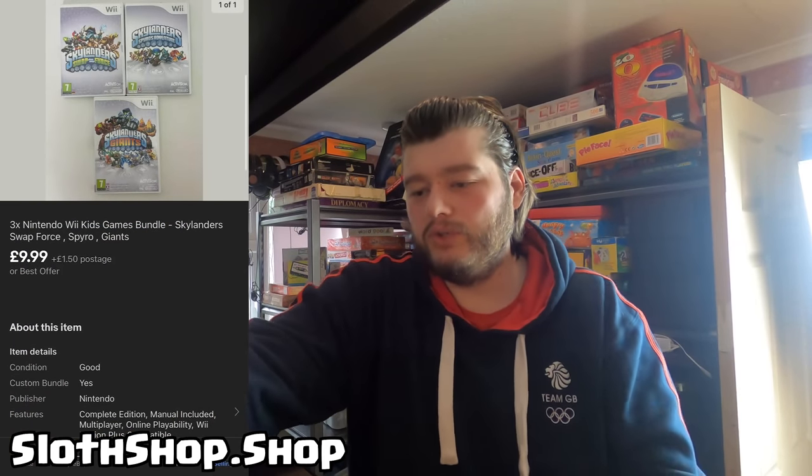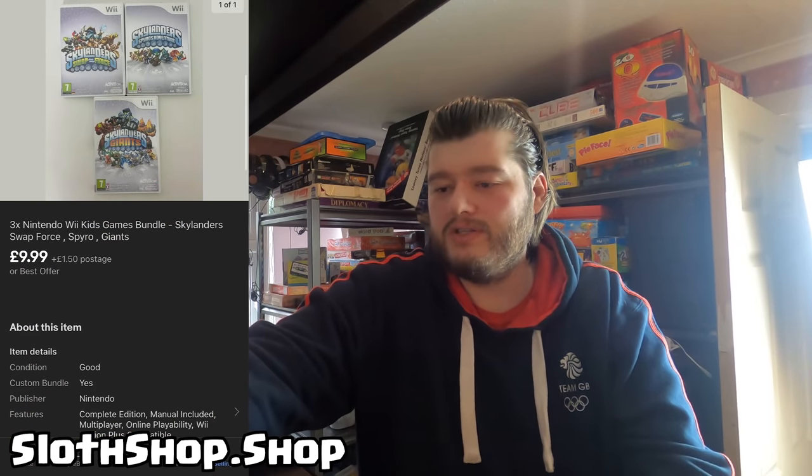Right, we have sold a 3-set of Skylanders games for the Wii with no figures or anything, just the 3 games, and it is these ones here. And that one has gone for $9.99, so that's a nice, easy sell. Unfortunately, I had my old postage rate on there, so I've lost a little bit on postage, but that is okay, because I'm happy to see them finally leave the eBay storage, because it's nice when games go out, my pile gets less. And I can buy more.